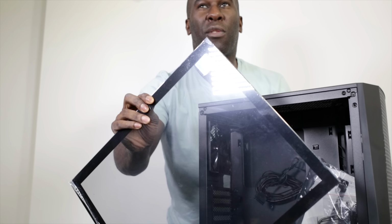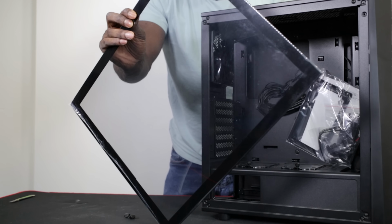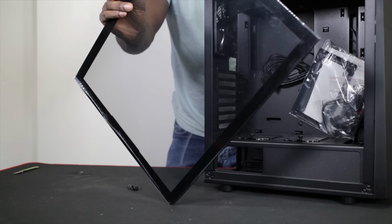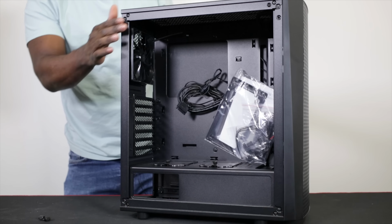So imagine you've got jelly with different colours, like RGB colours, and then you've got light shining through it. It gives it a little more of a darker, punchier grade. It looks nice. That's how I like it. Anyway, I'll put this to the side. It's got like metal grooves. It's pretty solid and stuff.